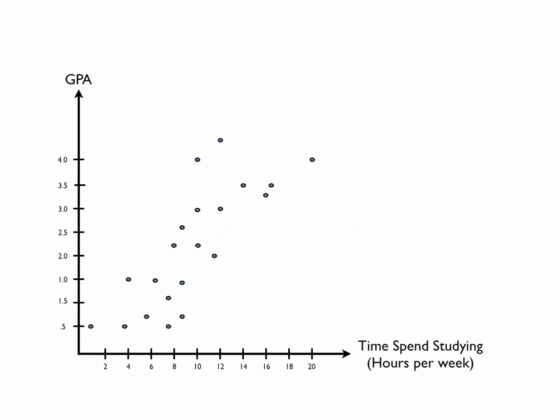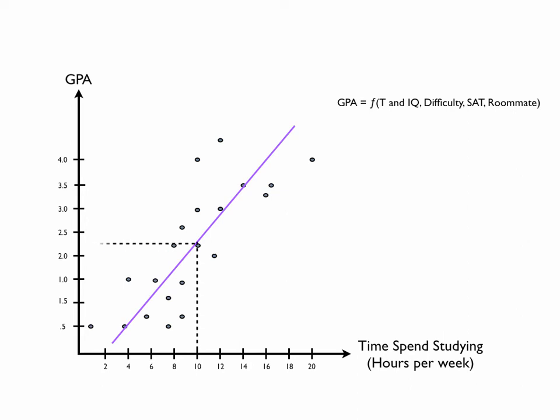Once we control for those other 4 variables, now we get a relevant comparison of time spent studying and a student's overall GPA. And we can put in our trend line. What I'm trying to get from my model here is I want to know how time affects a student's GPA, holding the other factors constant. And what this allows me to do is to measure the change. So if a student goes from spending 10 hours a week studying to spending 12 hours a week studying, I can make a relevant comparison.